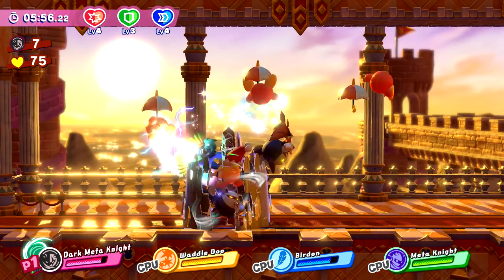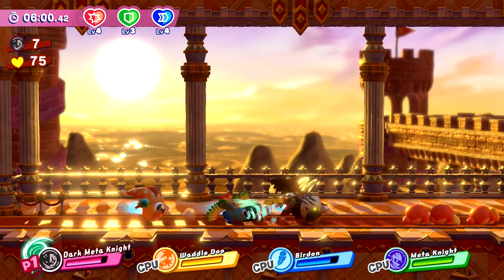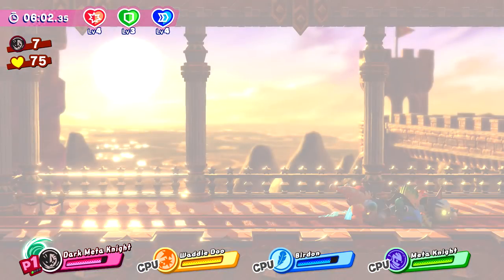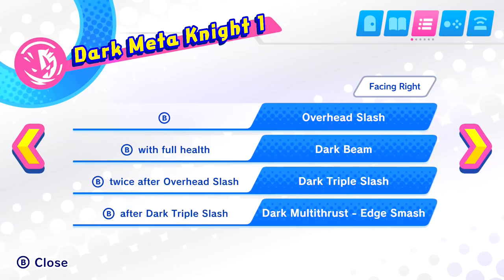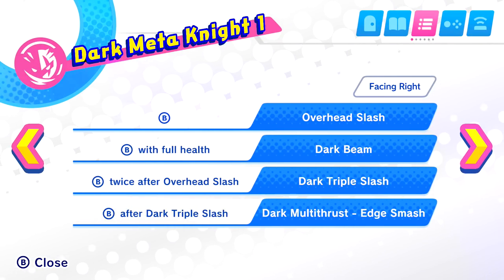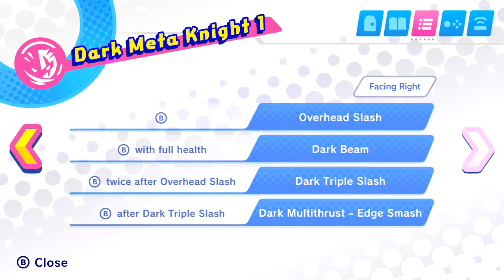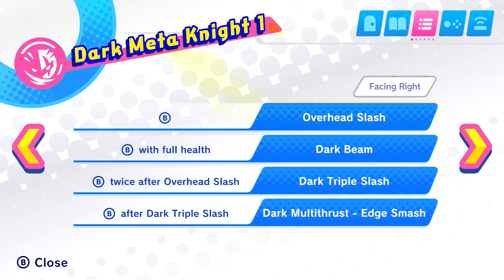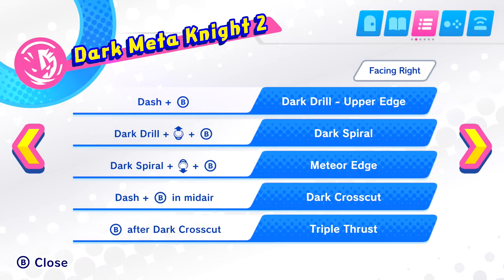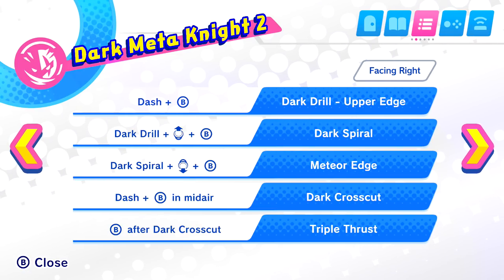I like the wind ability. I feel like that's fun. So after we beat King Dedede, then maybe I'll check out the extra moves. I should probably check it before, actually, so that I know what I'm doing with it. So we got Dark Triple Slash, and then B after Dark Triple Slash from Dark Multi-Thrust. Thrust Edge Smash. We've already been doing that. And this is all while facing right. Dash plus B is Dark Drill Upper Edge. Dark Drill Up B is Dark Spiral. Dark Spiral Down B is Meteor Edge.